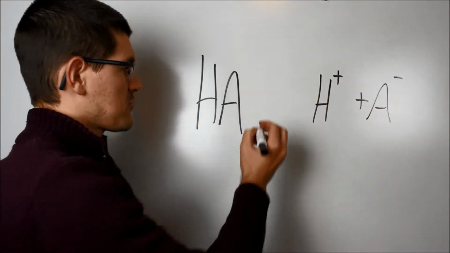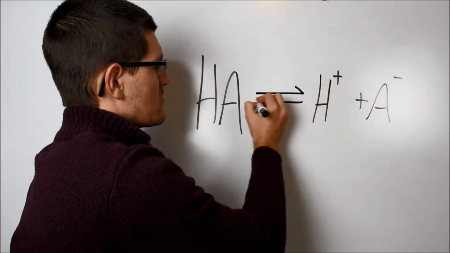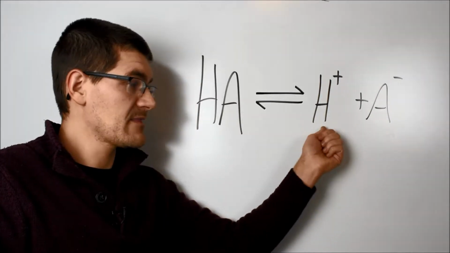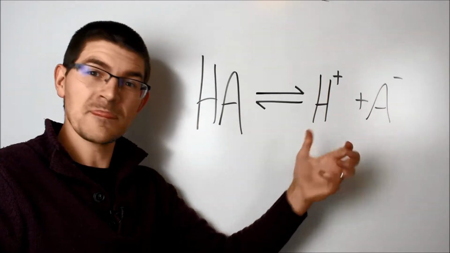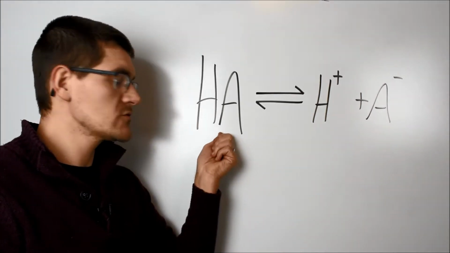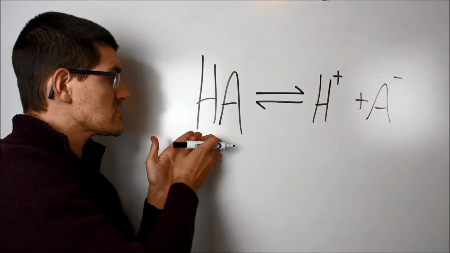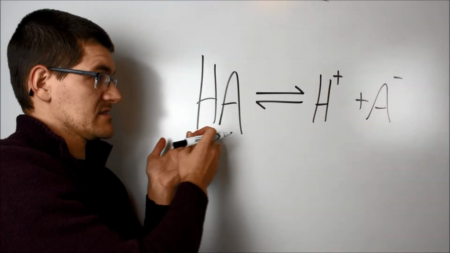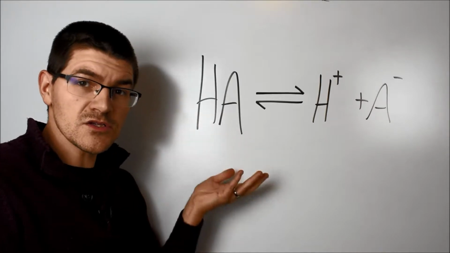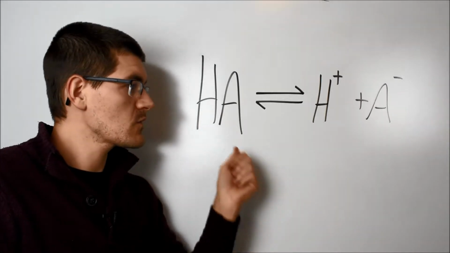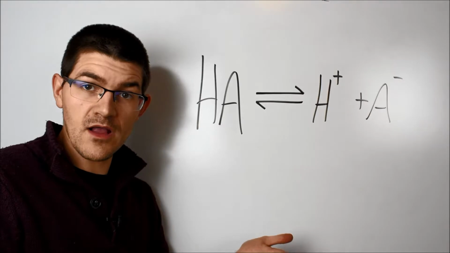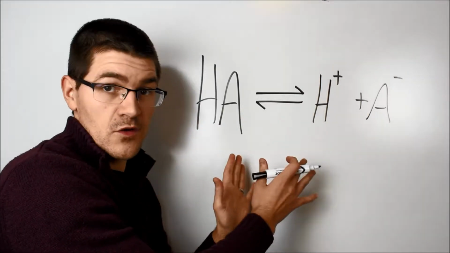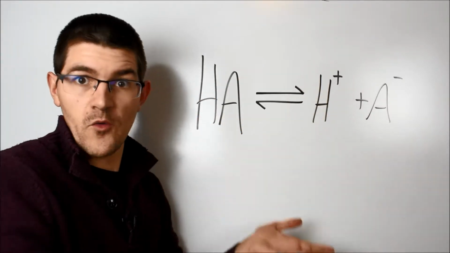instead of every single proton getting released, there's an equilibrium here. So some of the protons are released, yielding that conjugate base and that proton that's going to change the pH, but some of that weak acid is still going to exist in its parent form, which, because the proton is still there, doesn't affect the pH. It doesn't dissociate, it stays where it is, so we have less of a pH effect when we add a weak acid compared to a strong acid that's going to just drive everything way over to the right. Again, all this holds with bases, just switch out H's for OH's.